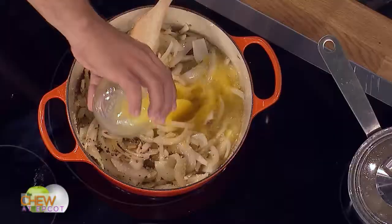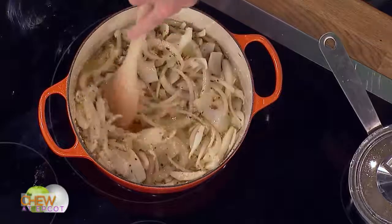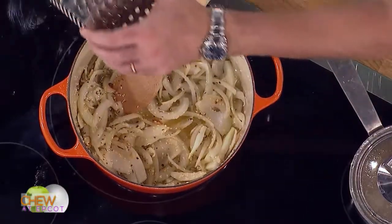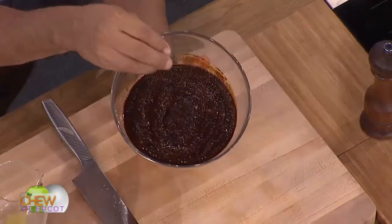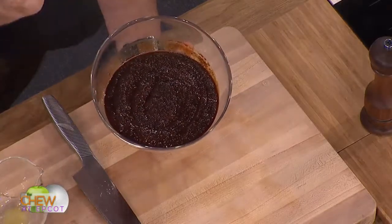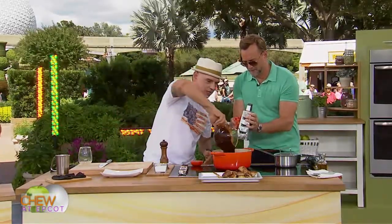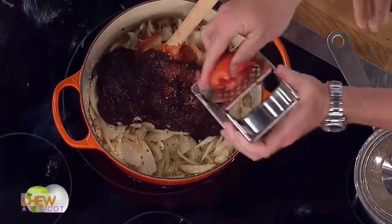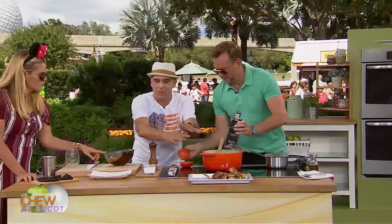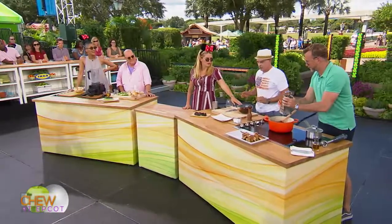All right, so to that, orange juice. We're gonna take this tomato, and Clinton, if you could grate that right into the sauce. Grate the tomato. And then in here, we have the dark mysteriousness of the dark side. Mole, raisins, fried tortillas, cooked in a little bit of stock and pureed. And that goes in. Along with a little bit of chicken stock, I'm gonna return the chicken back. It's gonna slowly braise in that deep, mysterious sauce.